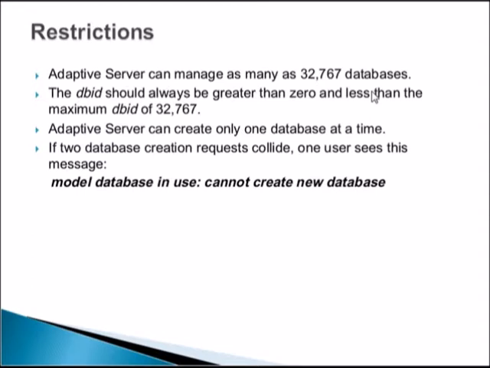So listen carefully. This 32,767 number is basically stored in an integer type data. The number of databases is stored in an integer, which takes 2 bytes. Out of 2 bytes, 1 bit is reserved for the sign, leaving 15 bits. Using 15 bits, the maximum value is 2 raised to the power 15, which is 32,768. If we start counting from 0, the last number will be 32,767. So this limitation comes directly from the data type used to store the number of databases in the programming, since it is ultimately developed in C and C++. Wherever we talk about such limitations, they come from the limitations of data types used in C.